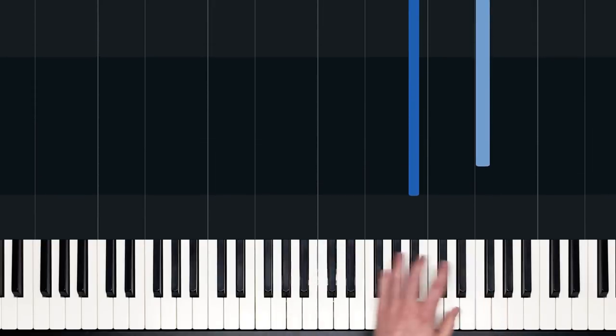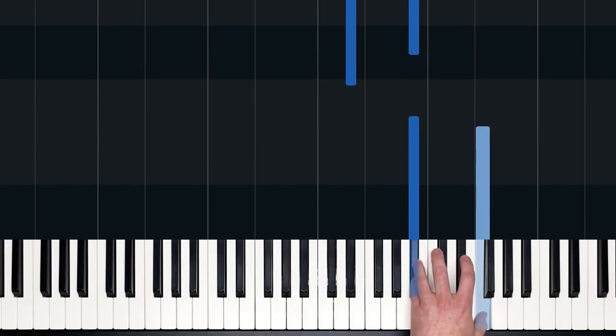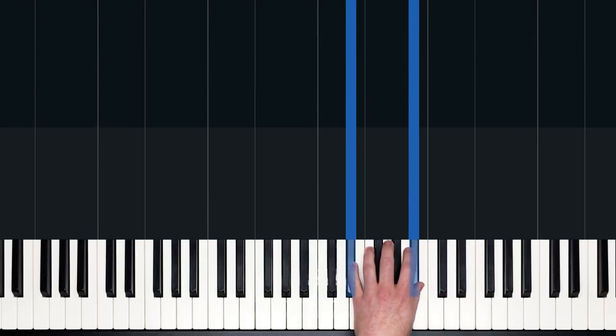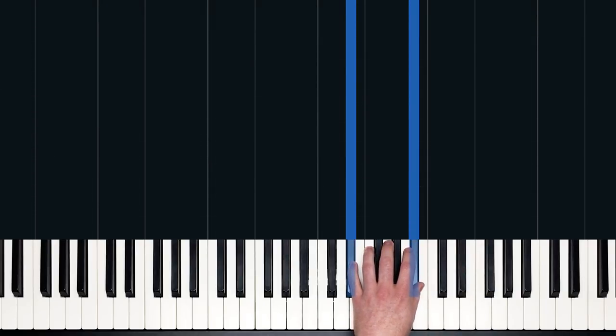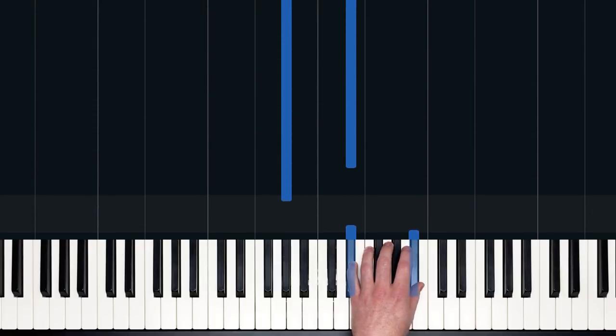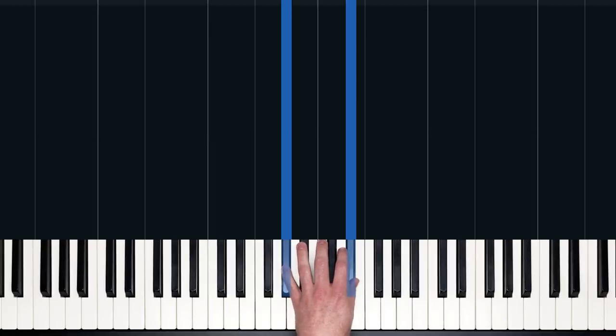Okay, let's isolate that left hand real quick. So B flat and F, and then down to E flat and B flat. We're really holding this position, this power chord position. And this is what's called a fifth in intervals. From here, we drop down to A flat and E flat.